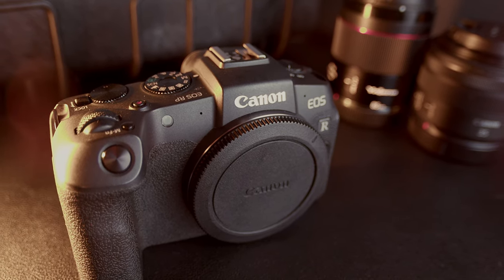So the RP uses the newer Canon RF mount, which I think is amazing, especially paired with this sensor. We've always had the 35mm 1.8 that pretty much lives on this camera, and it's great. The autofocus is amazing, it's quite snappy. And we have an 85mm, an aftermarket one that we have on the camera, which also has been great.